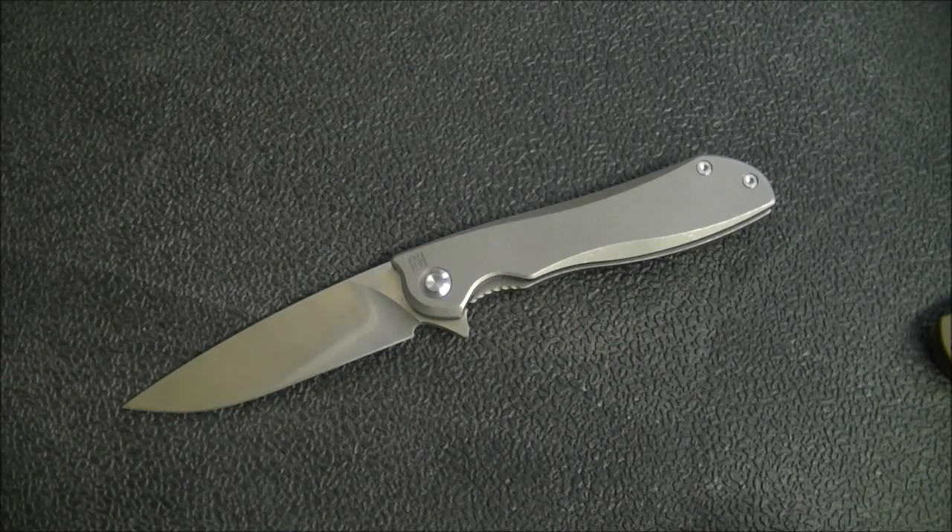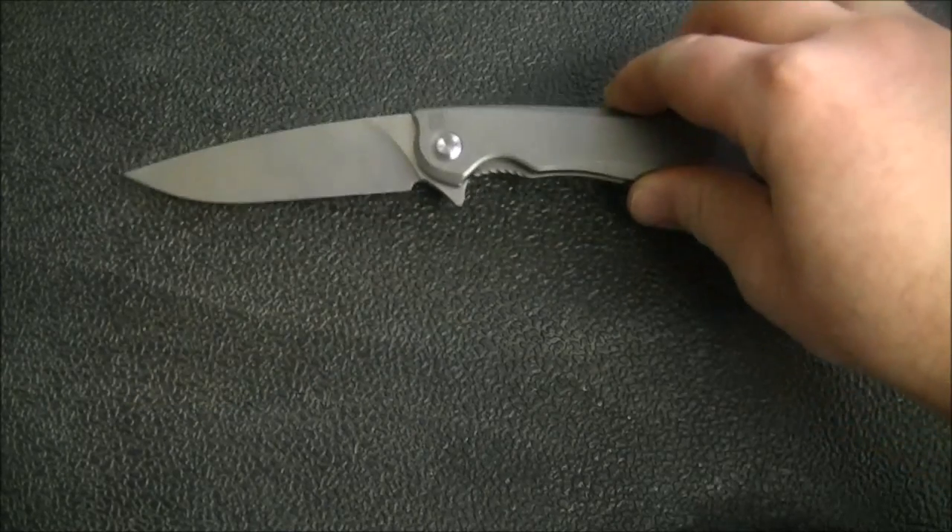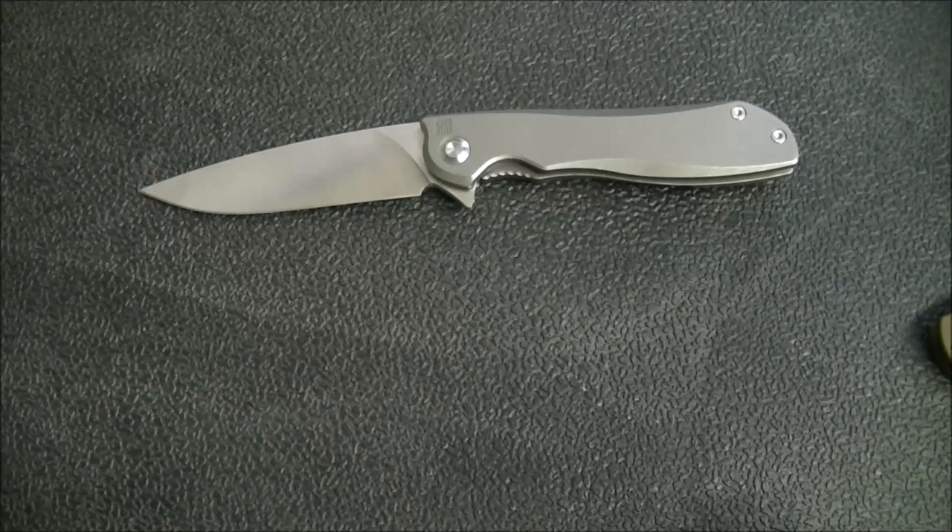A couple of little ergonomic issues, but nothing serious. Let's get some comparisons going. This knife is a pretty budget-friendly offering. If you like titanium frame locks and well-made titanium frame locks, you're probably used to spending $200 and up, but this comes in at under $200. It's a really solid offering for the price, and in fact does a few things — especially lockup and deployment — better than any knife in that price range, and better than a lot of knives in a much higher price range.